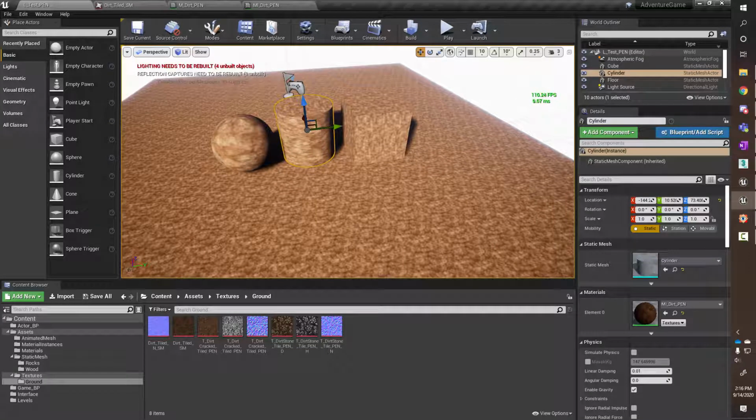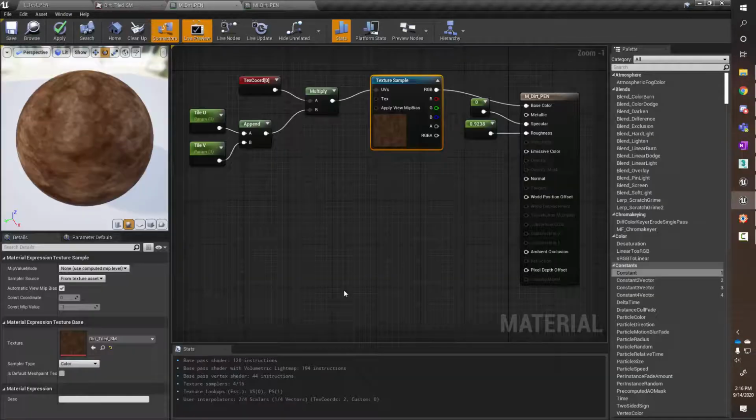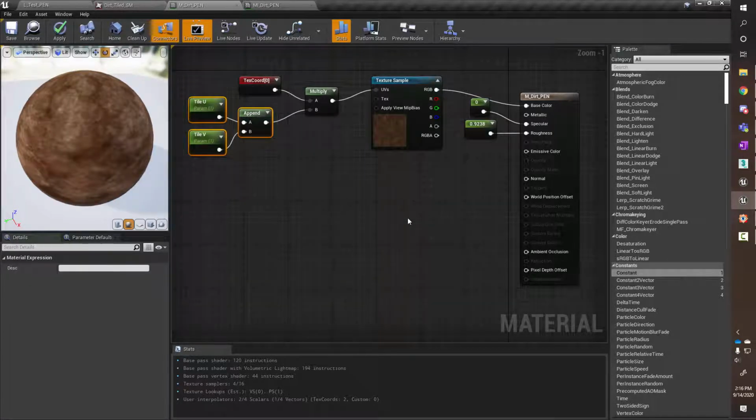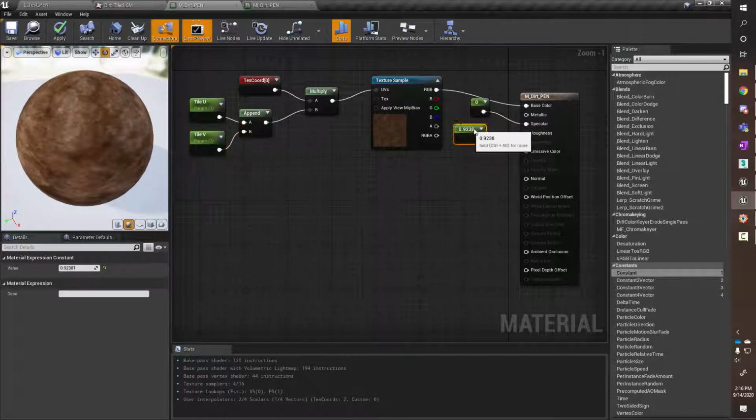Now we're going to add a couple more inputs. So a diffuse map does not make a material. Okay, this is not a usable material. This is garbage. If you hand this to me and say this is a finished map, well, it's not. We need some way of controlling roughness.